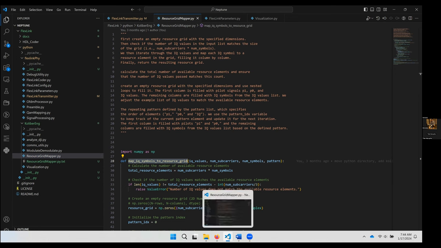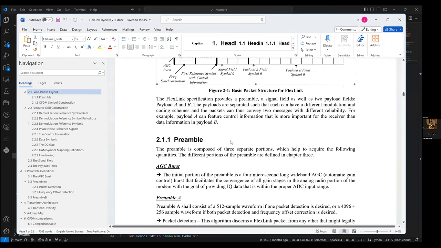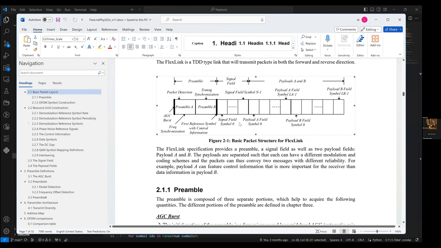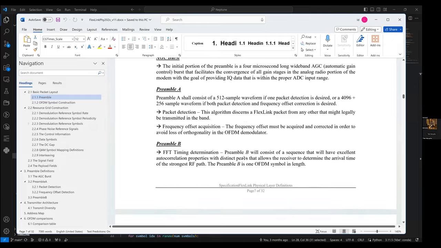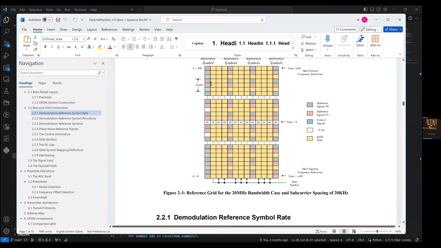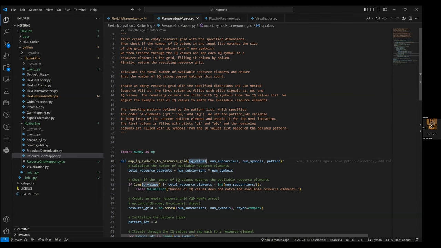What it's doing is taking the data that has been generated for these fields. Each one of these is a list. And then at some point you need to give it a list of sample values, and they need to be in IQ format. Then what we need to do is take those IQ values and populate them, going up this way on the resource grid. This is the grid itself. And that's what that function does. Yeah, I agree. That's my understanding of what it's supposed to be doing.